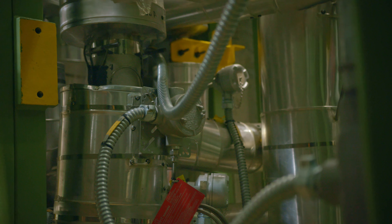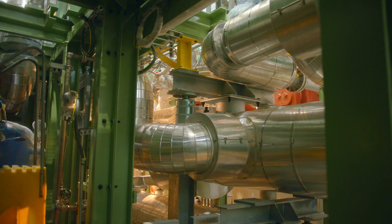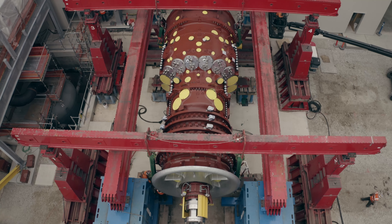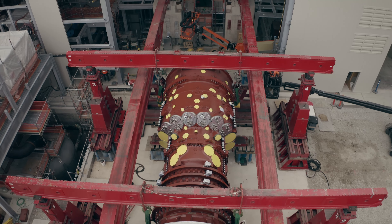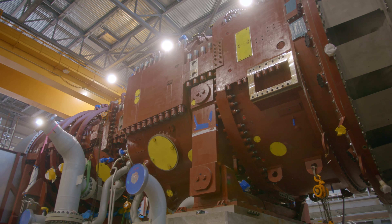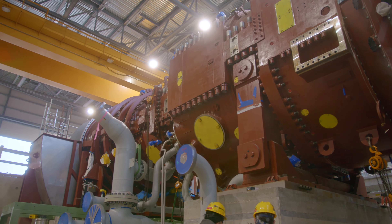We built one back in 2010, and then just recently have finished the build of Jackson Generation. My name is Paul Peterson, president and CEO of J Power USA. Jackson Generation is in the Chicago area, which is a population above 9 million people, and can serve 1.2 million homes in the Chicago area.